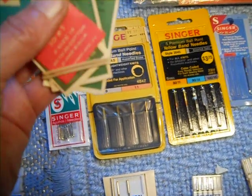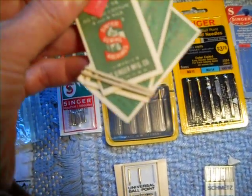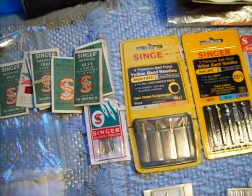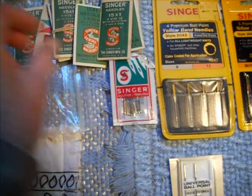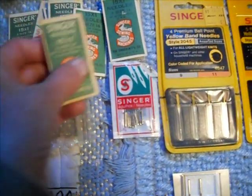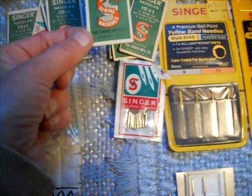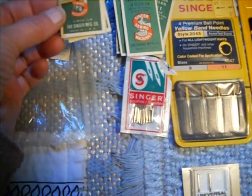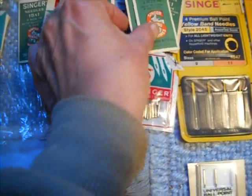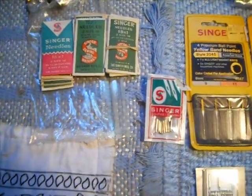Let's see if any of these others are made in the USA. Made in the USA. I don't know how old those are compared to the other packages, but many of these are marked made in the USA. But these are all machine needles. So there you go for finding American machine needles: you look for vintage Singers made in the USA.